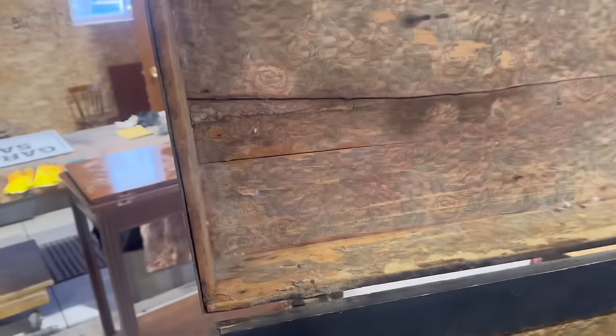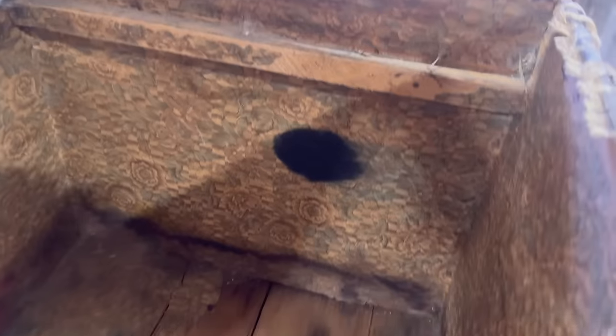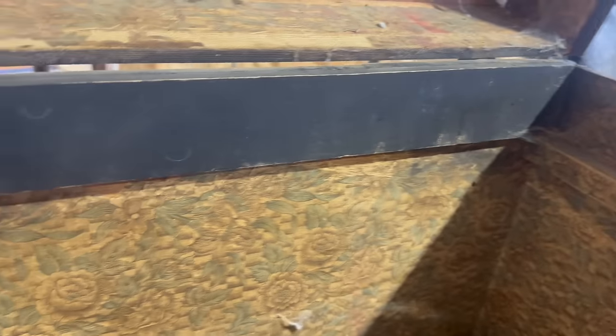Inside, there are no stays, so I've got to hold it up here. There are some cracks in the lid and some areas where there have been repairs to the hinge. It only has one hinge on it right now. It looks like that's a new board back there, and the bottom is quite cracked up as well. This is some beautiful old paper, but I do have new actual trunk papers that we're going to be putting in here. I'll show you those, but it just needs a lot of attention.